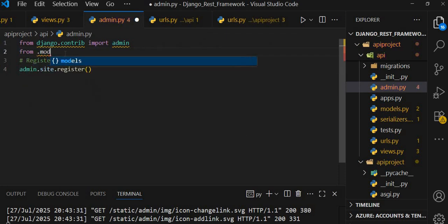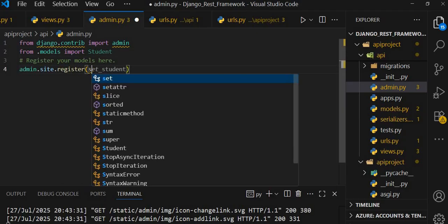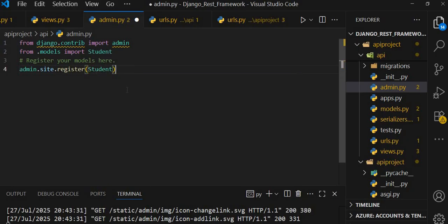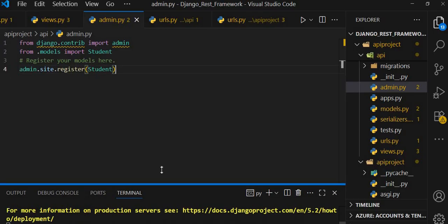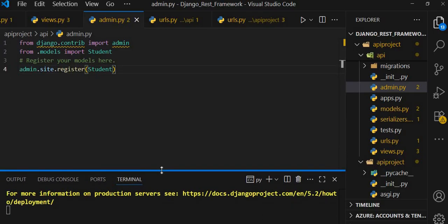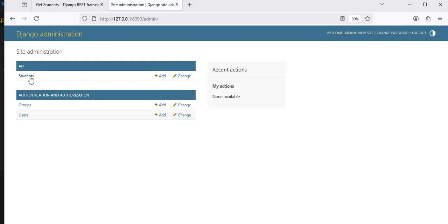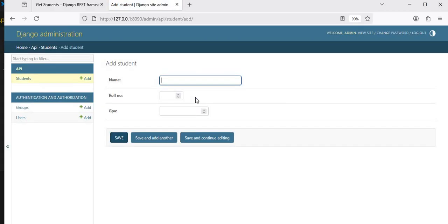From .models import Student, and then I am going to pass Student here. Let me save this. Everything is okay. If I refresh this, I'm getting my students table here. So first of all I am going to insert some data.